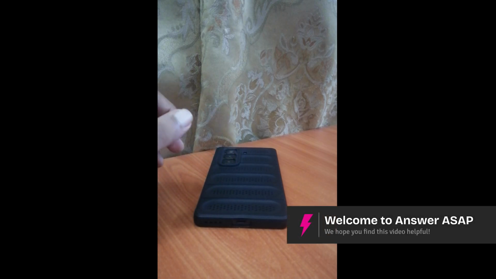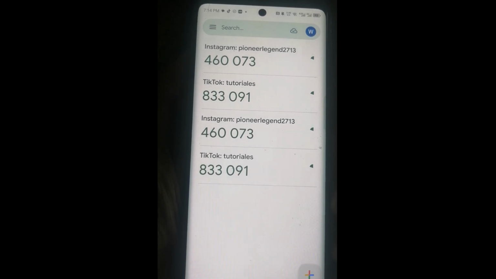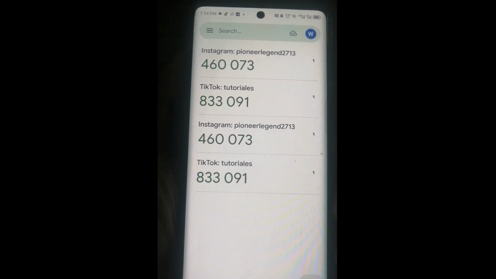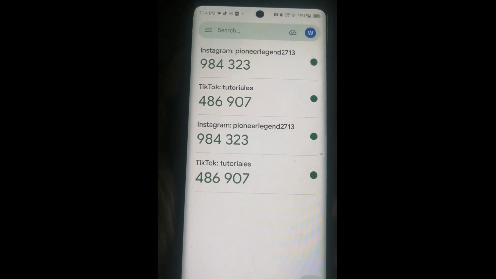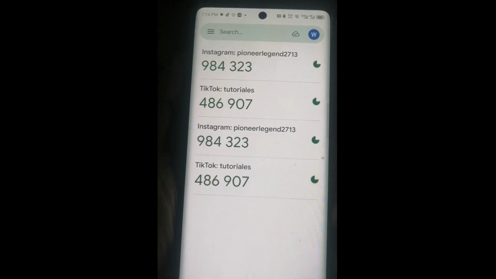Hey guys, in this video I'm going to show you how to turn off Cloud Sync for your Google Authenticator app. So here I have my Google Authenticator app open. Now first of all, I want to apologize for taking a video like this instead of a screen recording. And the reason is Google Authenticator actually blocks out screen recordings. All you see is a black screen, but we're going to make the best out of this. So we're going to show you how to do this.